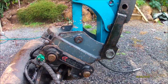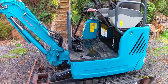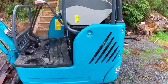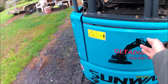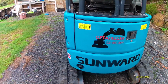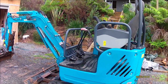Never mind. So we'll run through the service. I'm going to pull off all the panels. We need to change all filters, all fluids, and this back panel I'm going to change out. I've got a new one of those, so just saves me pulling off the sign writing. I need to remove a couple of things up top there, and just do a general sort of clean up.